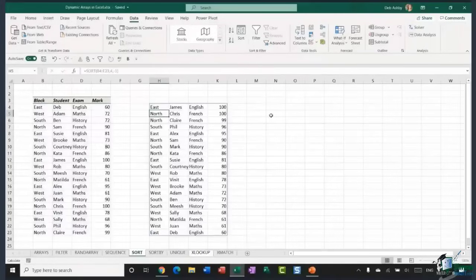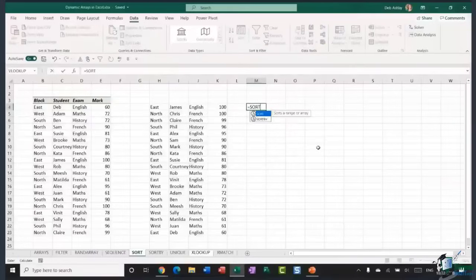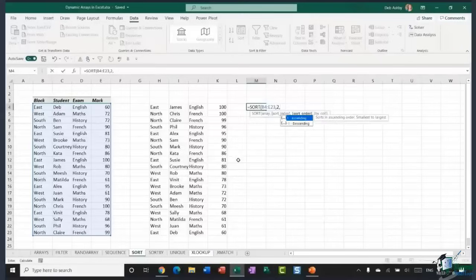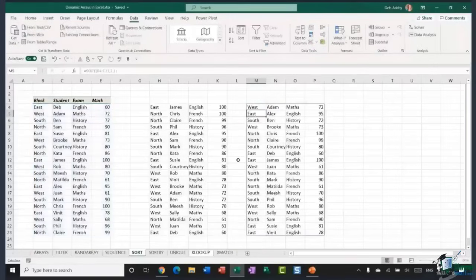Okay, let's just do that one more time so you can see it the other way around. So let's just do SORT, open our bracket. We're selecting all of the data. I'm specifying the column that I want to sort by. So let's do something different this time. Let's sort by the student name. So this is going to be column 2, comma, and I'm going to sort in ascending order this time. So I'm going to add 1, close the bracket, hit enter, and there we go. You can see Adam is there at the top of the list. Not because of his mark, I might add, just because his name begins with A. Sorry about that, Adam. All right, so that is how you utilize SORT.